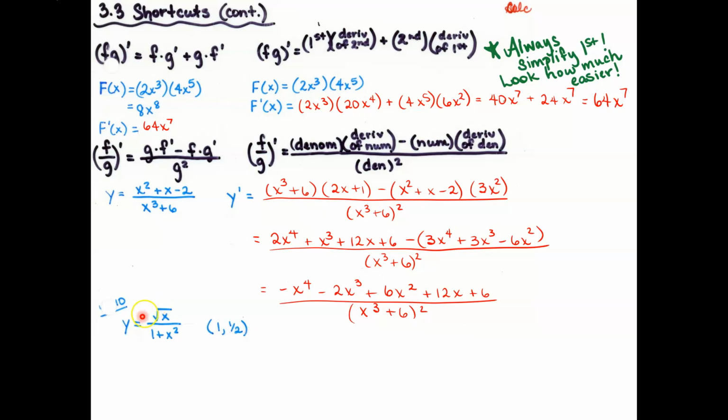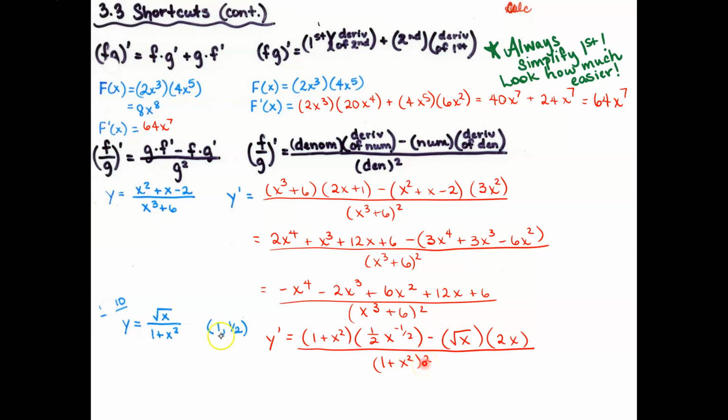So again, I want to look at this and see, is there any way to simplify this first? There's not. So let's use that quotient rule. So we're going to say denominator times derivative of numerator. Now, remember that we've already done the square root of x previously. We rewrote it as x to the 1/2 so that we could say 1/2 x to the negative 1/2, right? So denominator times derivative of numerator minus numerator derivative of denominator. So the derivative of 1 is 0 and the derivative of x squared is 2x, all over the denominator squared.